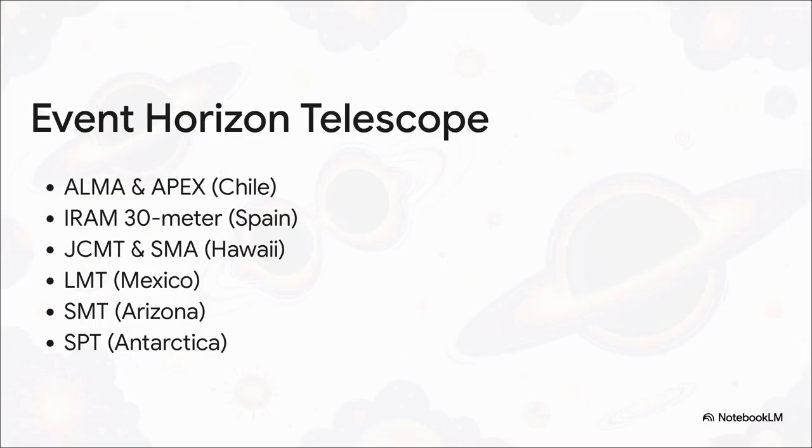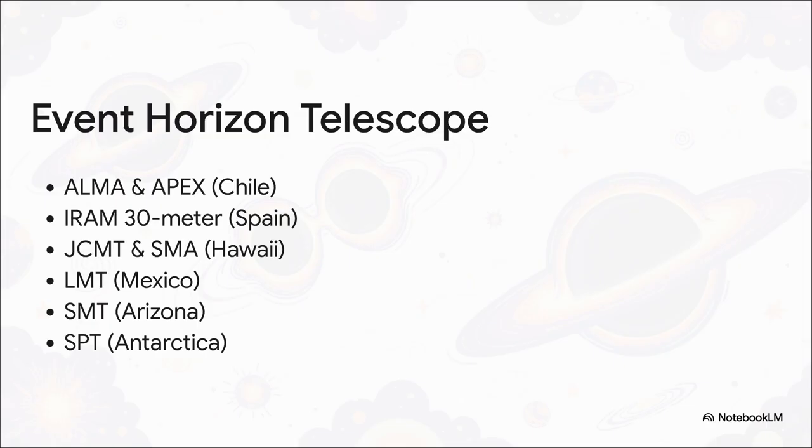You really have to appreciate the sheer scale of the engineering required to actually see that shadow. It is staggering. To resolve an object the size of a donut on the moon, astronomers couldn't just build a bigger dish. That wouldn't work. Instead, they had to link up these distinct radio observatories all across the planet, literally from Spain down to Antarctica, to synthesize a single Earth-sized virtual telescope.